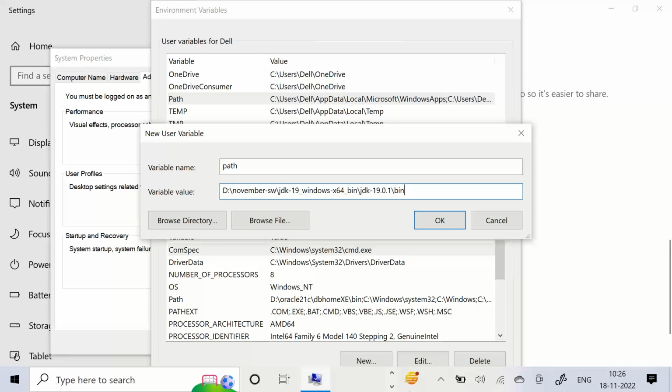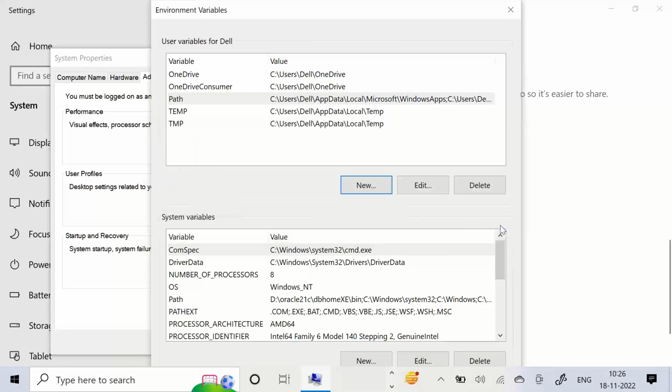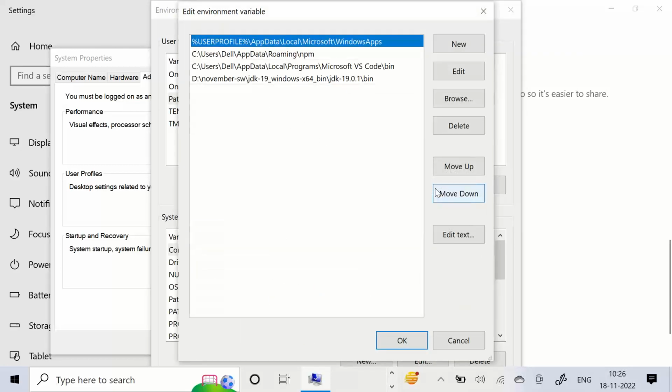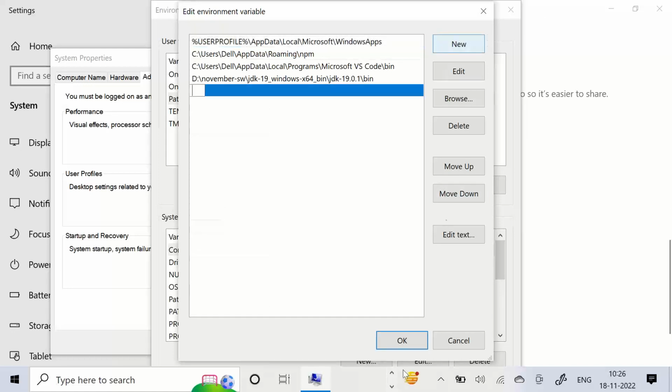In my system, the path is already there, so I'm cancelling this. Select the path, click on Edit. Click on New. You'll get a last blank line. In the blank line, paste whatever you copied.